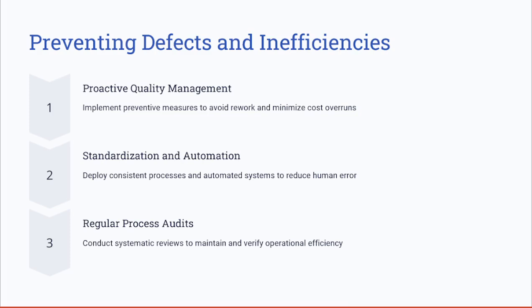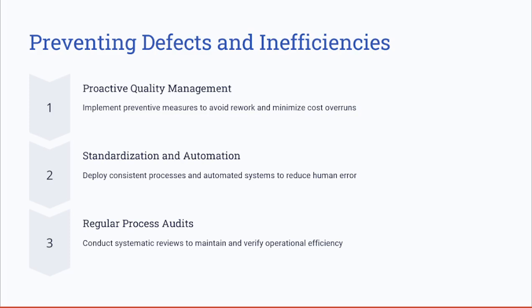How to prevent defects and inefficiencies? Preventing defects is more cost effective than fixing them, especially if you have discovered these defects in the production phase, or in the production environment. When defects are discovered by the end users, it's going to impact the reputation of the project and the project team and the quality of work that your team is doing.